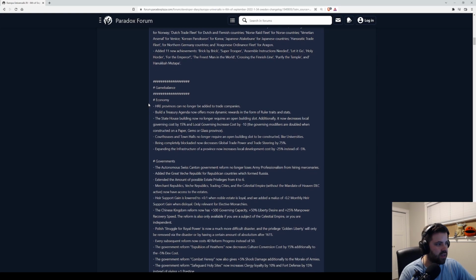So you'll notice here even some of the changes here. HRE provinces no longer to be added to trade companies. Interesting. I almost thought that was the case already. I think I know exactly what this is. When you added a territory to the HRE, it wouldn't allow you to add trade companies before this patch, but there was a way that you could go to the trade region and add all nodes in that region to that trade company. So I think maybe they're trying to get around that and say you have to pick one or the other. You can't do both, which is fine. This is overpowered.